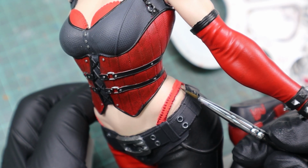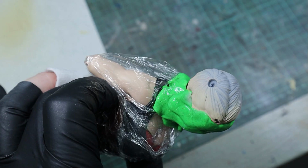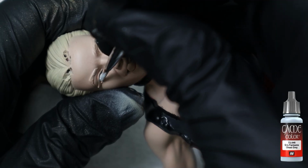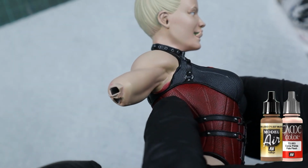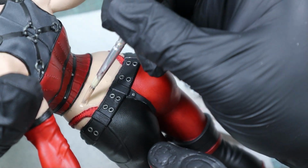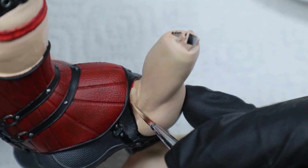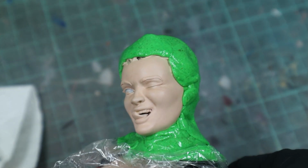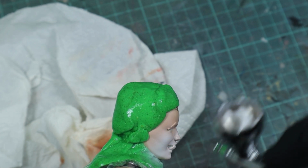And then I jumped over to her head and started the hair with bone white, and ghost grey for her eye. Afterwards I mixed another batch of mud brown and pale flesh because I had a bit of overspray to fix. Then I mixed pale flesh with white for her face to give her the whiteness that Harley needs.